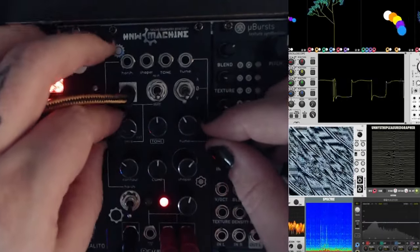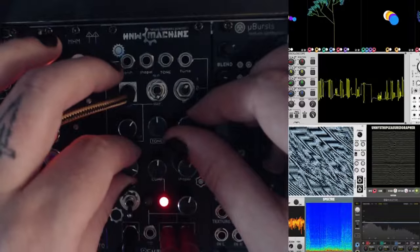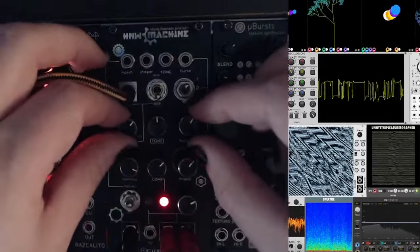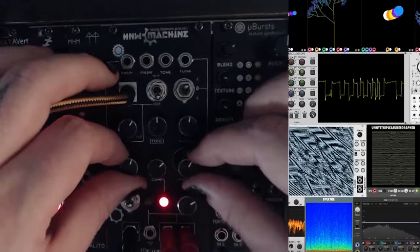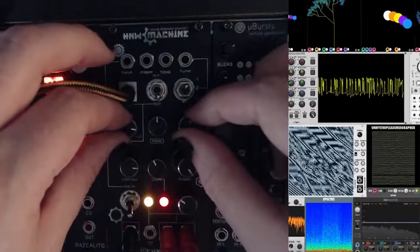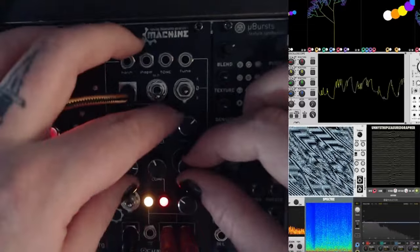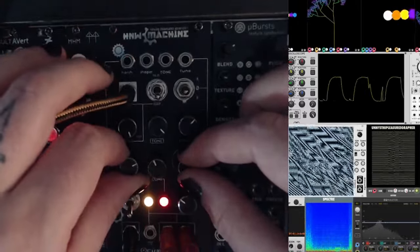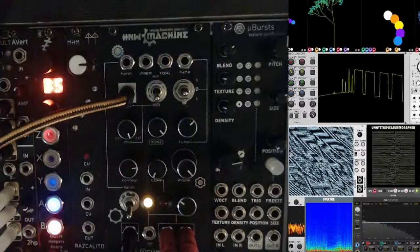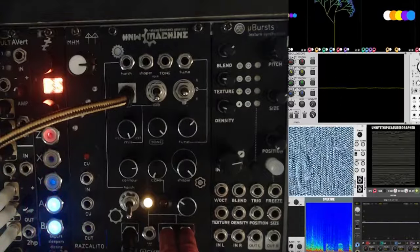Let's mix in the oscillator. I think that's gorgeous. Yeah, I think that's gorgeous. Let's see.